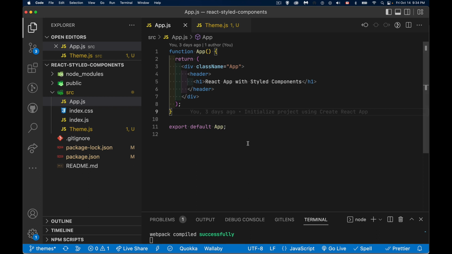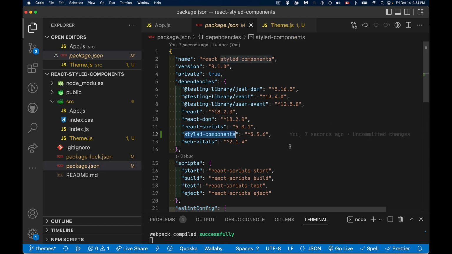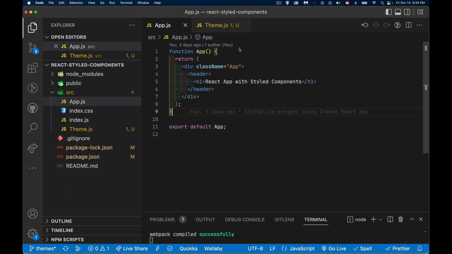I've added just a couple of things. I've run npm install to get all of the content here, so it's installed all the React dependencies, and then I also did an npm install of styled components. So same as the last video. If you've watched that one, you've already got all this installed. So this is in the new branch, and I've gone back to the starter code that I had here.